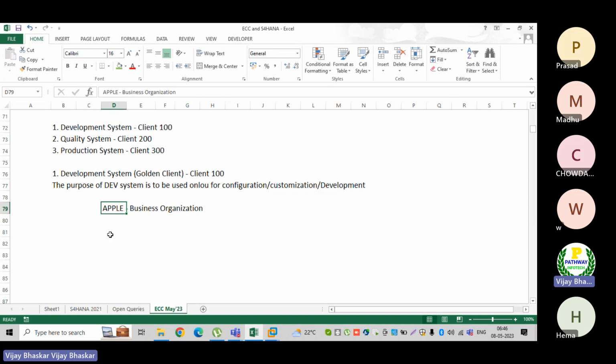In such a situation, before going to record the business transactions, before feeding the business transactions into the system, some basic configuration is required. What is the baseline configuration?